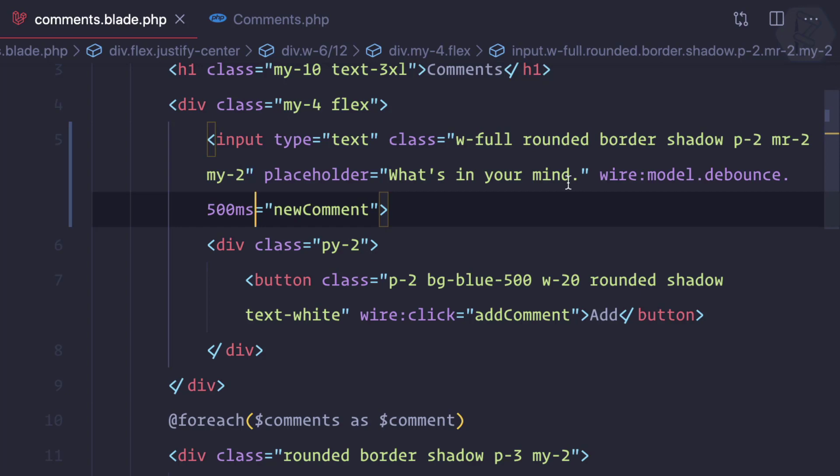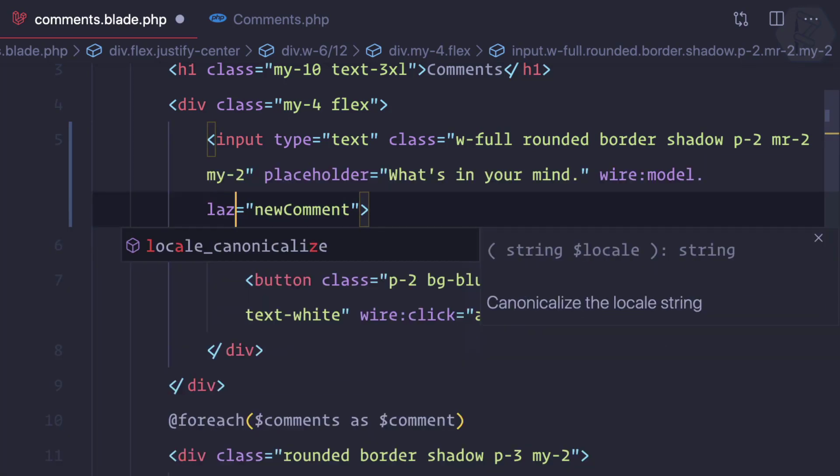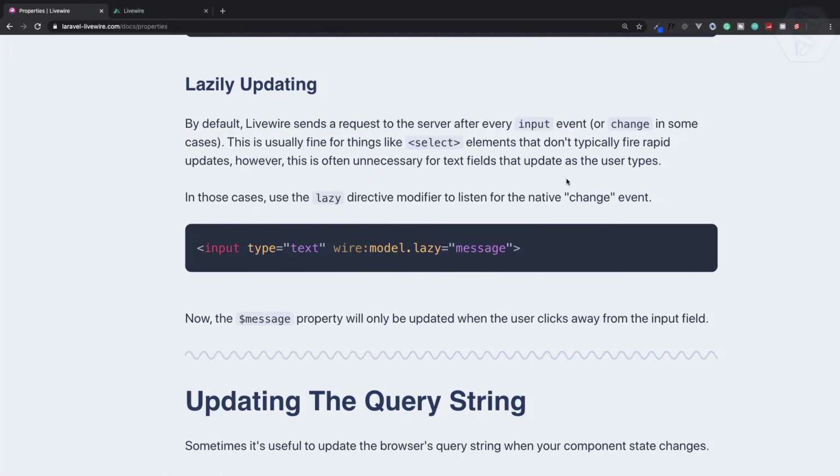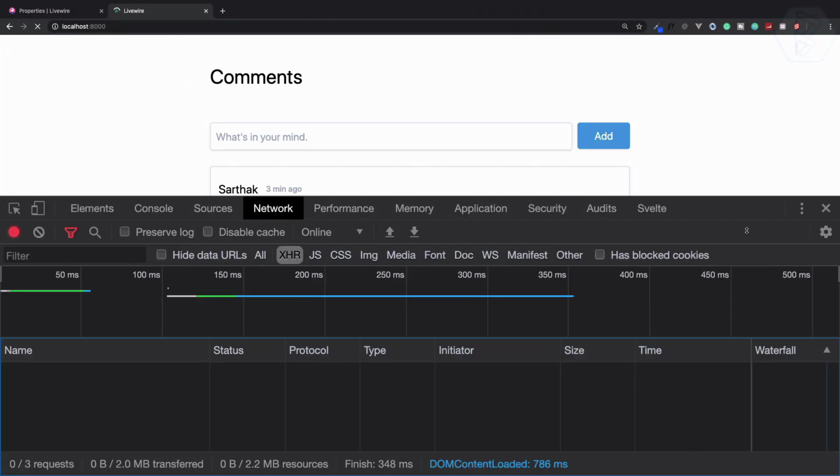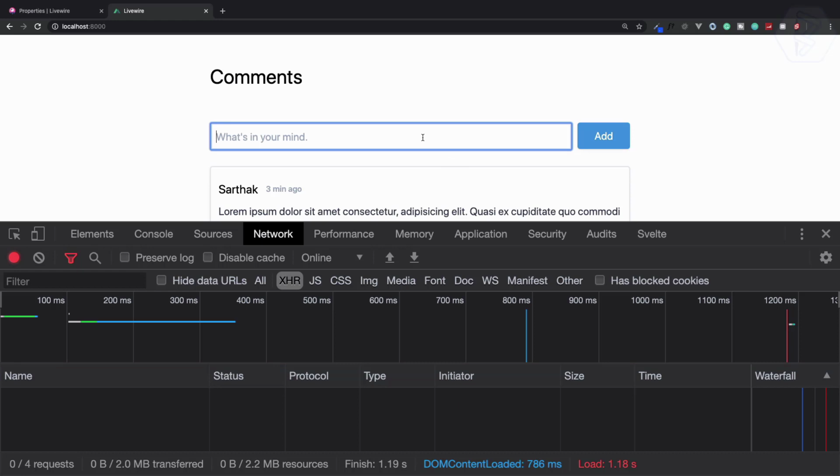So now instead of debounce 500, I can say lazy. Cool. Go here, refresh the page, and now I can say as soon as I lose the focus. And you have seen that I stopped typing, I'm not writing anything, and still it's not giving any Ajax request.